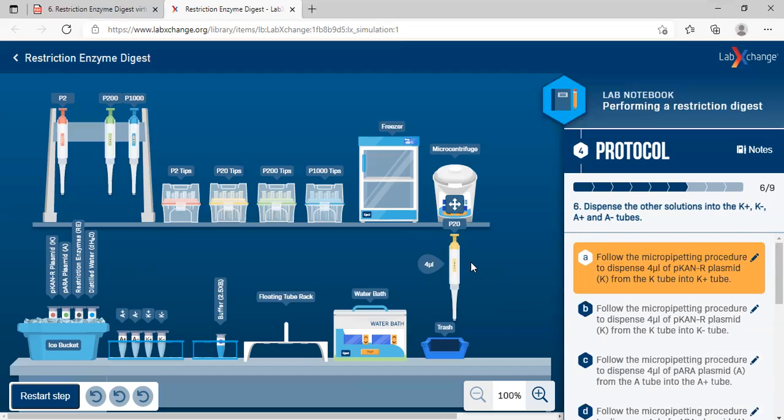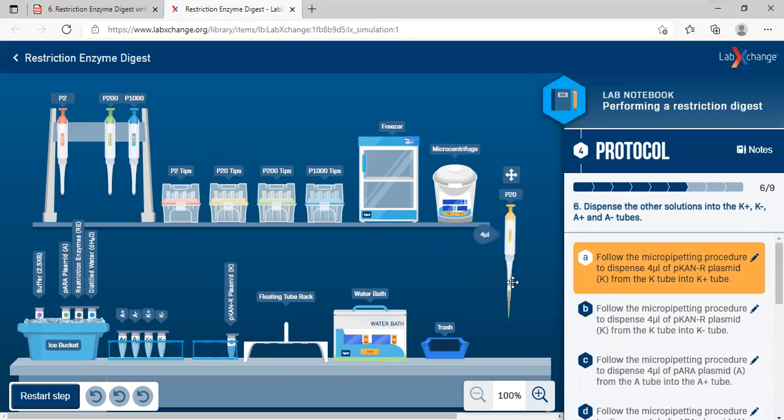Now we're going to follow the micropipette procedure again and dispense 4 microliters of the pKanR plasmid from the K tube into the K plus tube.